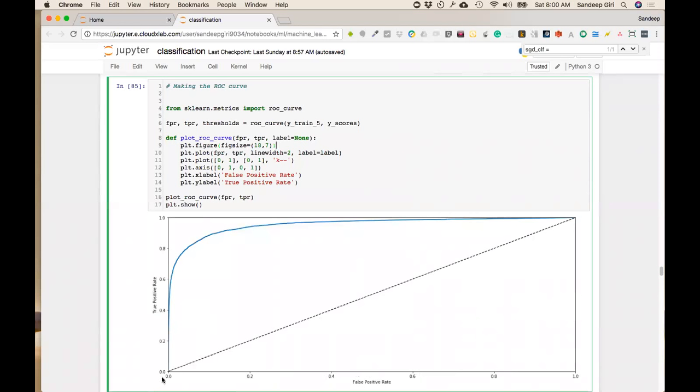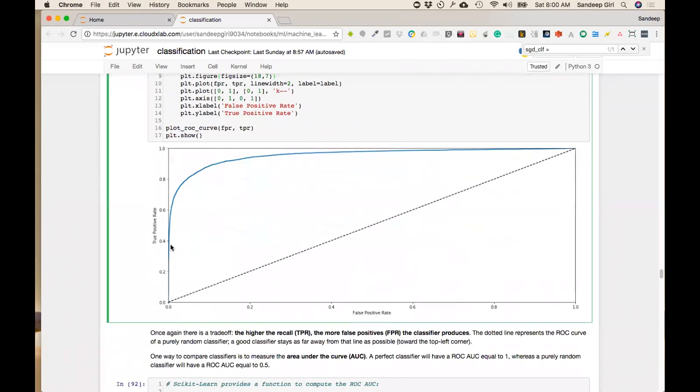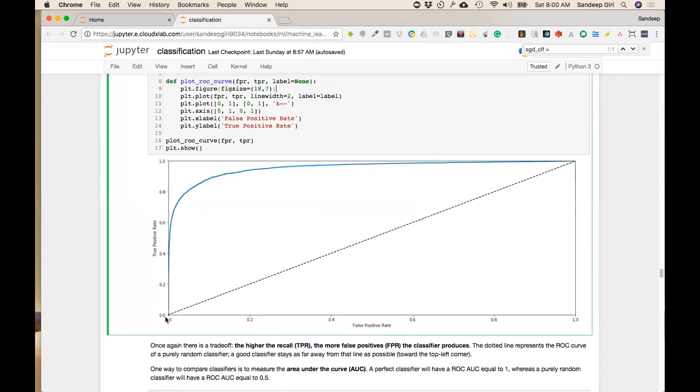Ideally, the most intelligent classifiers should do that: everything should be true positive. There should be 0 false positive. While in case of a random classifier, like something which is just doing a coin toss without looking at the image and classifying it as 5 or not 5, the total number of things classified as 5 and the total number classified as not 5 will be equal. So the line will come like this.